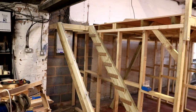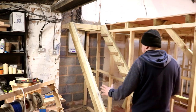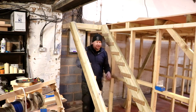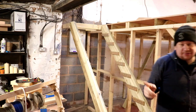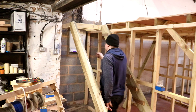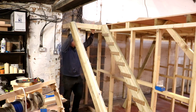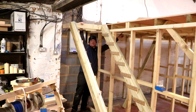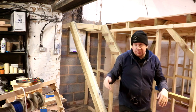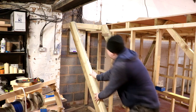This is the case thus far. So we've got both of the stringers up and the landing is made. Now what I haven't done, I've got the timber for it, but what I haven't done is cut a support for here. So I'm hoping that because these two landing braces here run 2 meters across to the next stud wall in there, I'm hoping that'll cantilever out just enough to hold this.